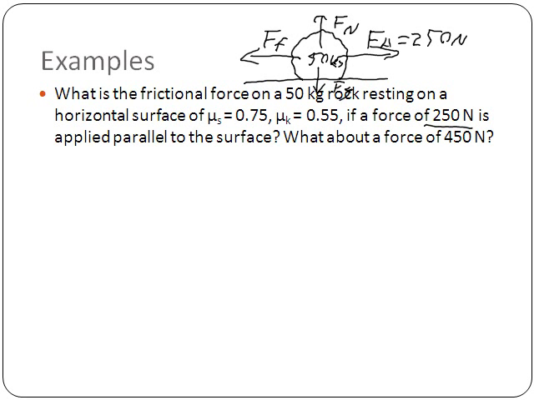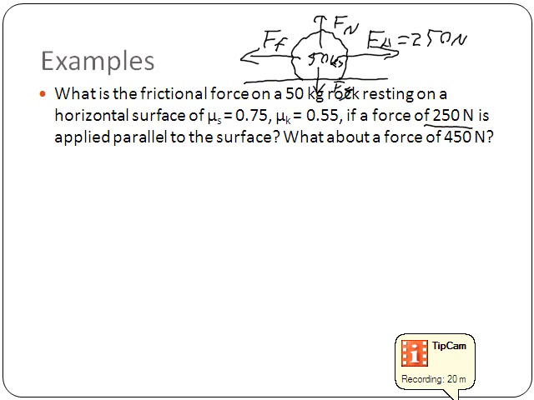And so to start off with static friction, we're first going to want to figure out what the normal force is. In this case, there are only two forces in the y direction. Those forces are the normal force upward and the gravitational force downward. They have to be equal because this rock is not accelerating upward. It's not flying into the air. It's not crashing down through the ground.